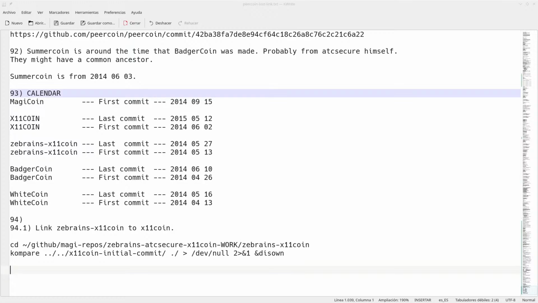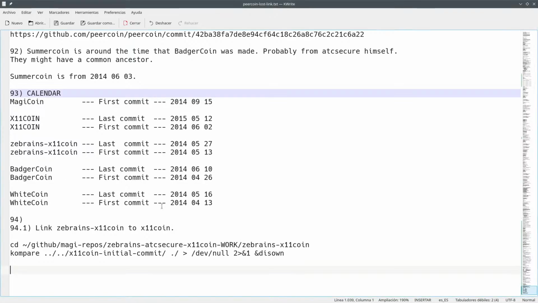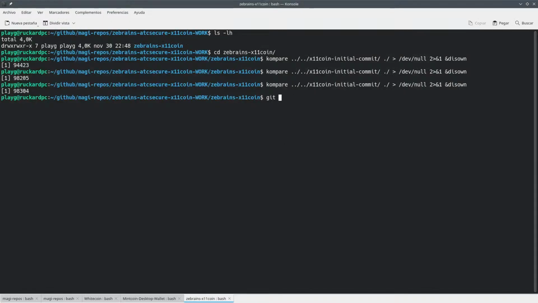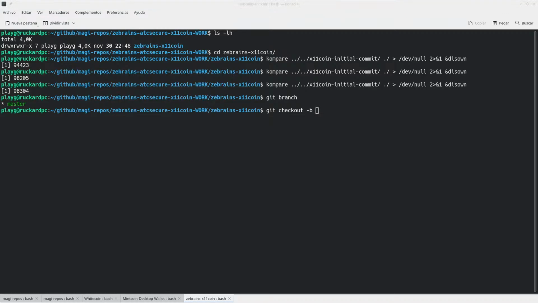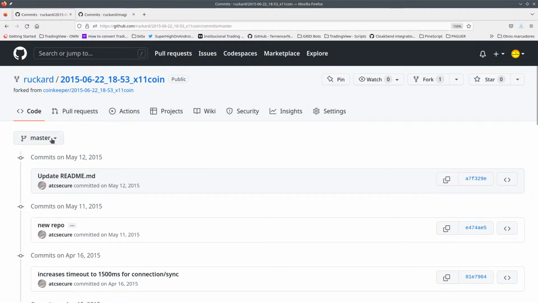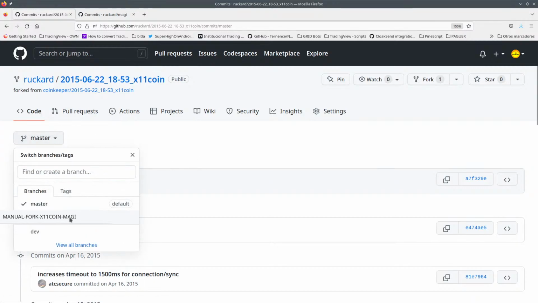Okay, so let's do it. First of all, we need to make a branch here, now that I think about it. And this branch needs to be something something, which I'm going to check around here, I guess. So manual fork, let me copy.